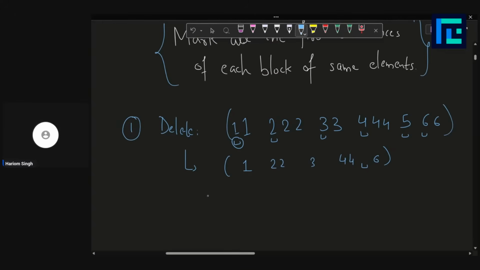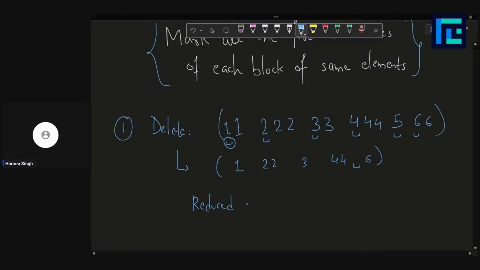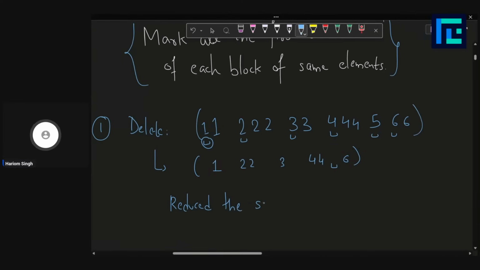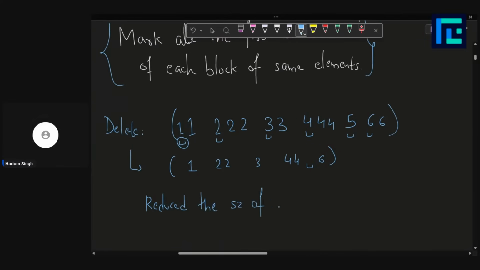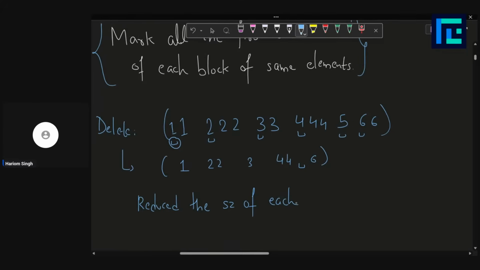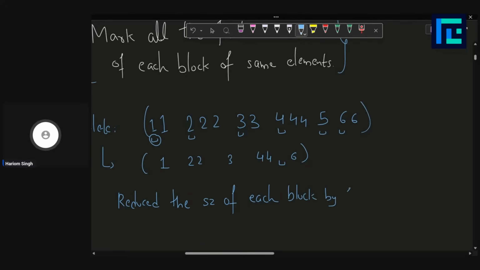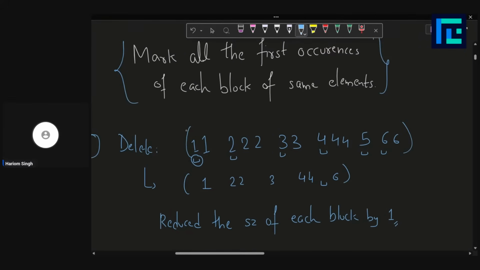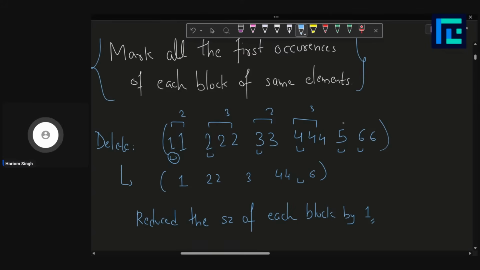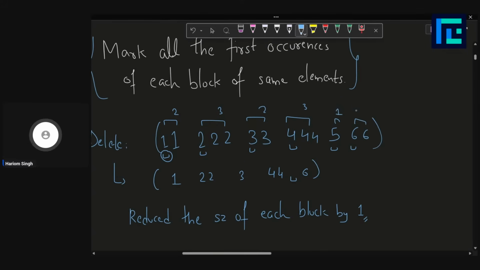Right. If you notice carefully, what we have done is we have reduced the size of each block by 1. Because let's say the size of this one was 2, this one was 3, this one was 2, this one was 3, 1, and then 2.